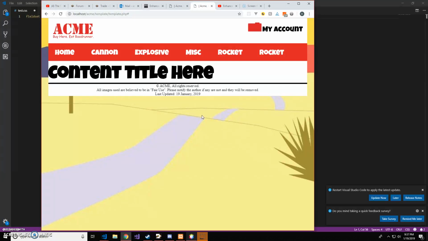Hello, I'm just going to go over real quick my Enhancement 1 project here. For starters, we have my template page, and it just mimics the design that you had on our instructions here, and it has the same functionality.